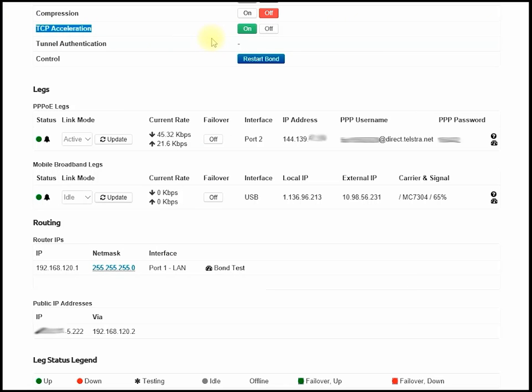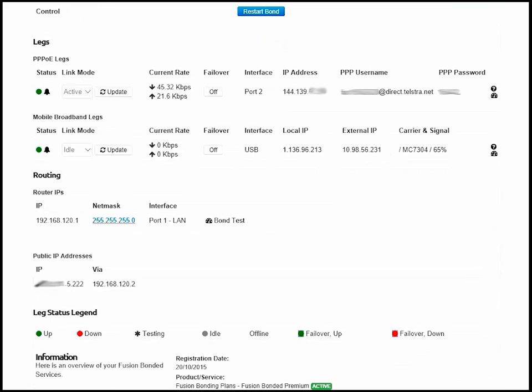This ADSL service cannot run over 12.5 megabits per second on a single TCP flow or session, but it can if there are multiple sessions. Our TCP acceleration process turns single flows into multiple flows to get over this restriction. It helps a lot with congested services, cable, and even mobile broadband type connections.